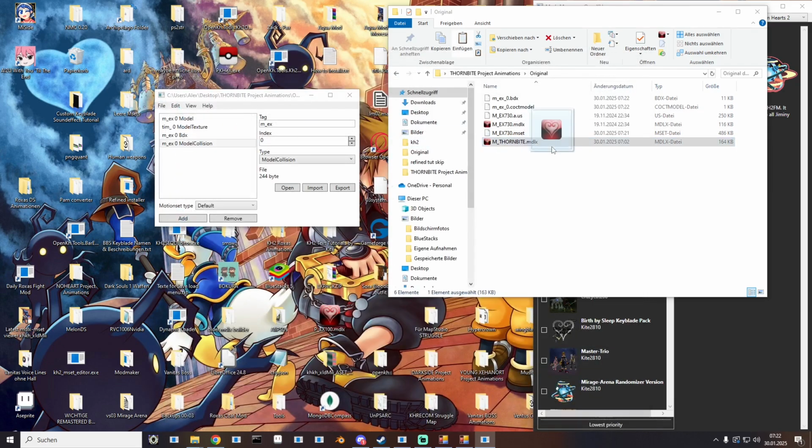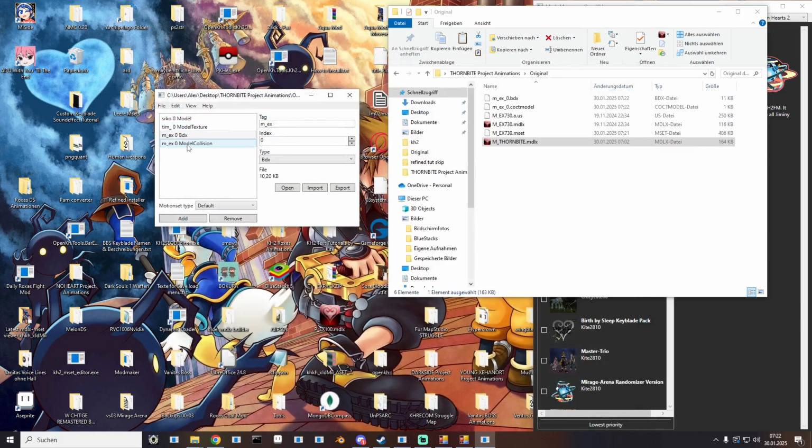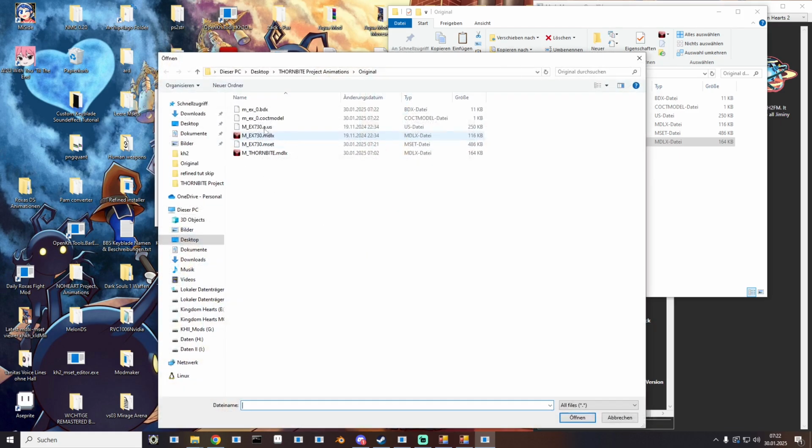Then I'm going to put my enemy in here and add 2 new entries. And I will name it like what it was before. Same for here. You can name it whatever you want technically. Then I make a BDX type for that. And this type will be model collision. Then I'm going to import it. It has the AI of that enemy now and the model collision.